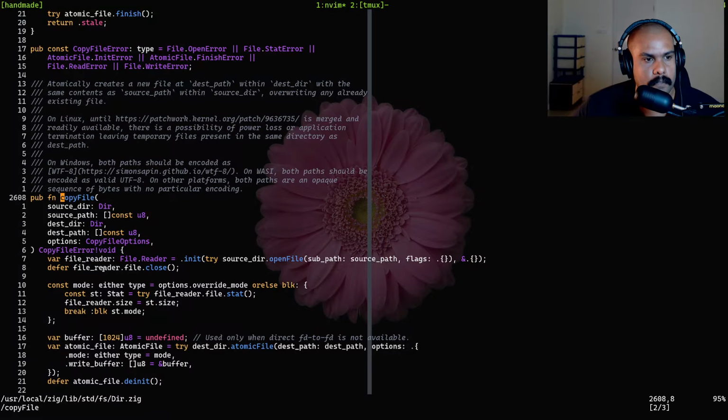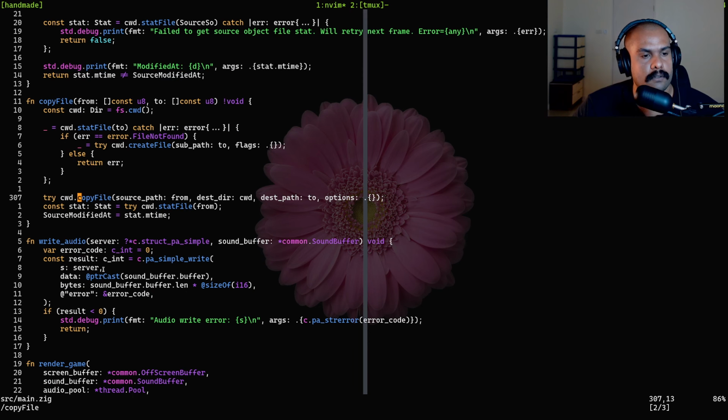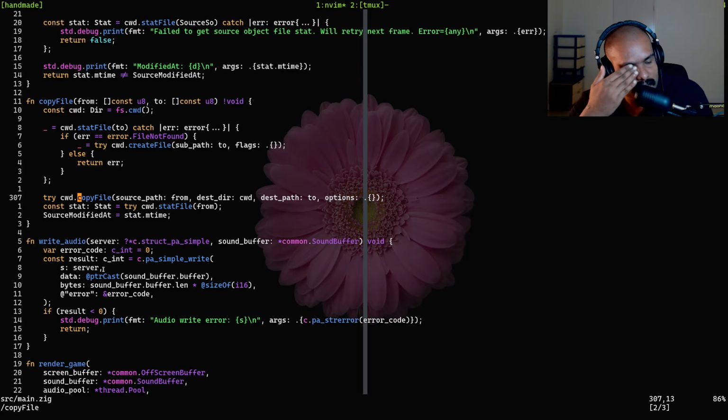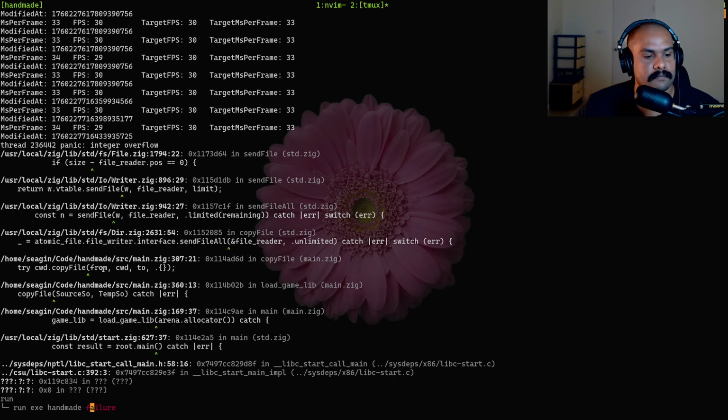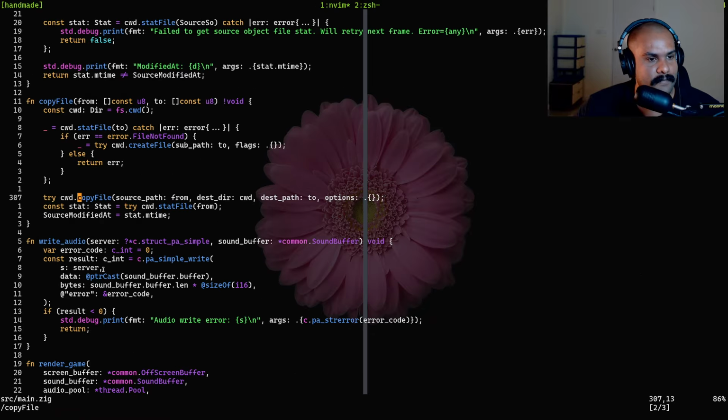Same contents as the source path. So that means I don't need to create a file. Yeah, I know my debug has not been working since I updated Zig to 0.15. That's why I've got to resort to using the logs. Okay, so that means this is totally unnecessary.